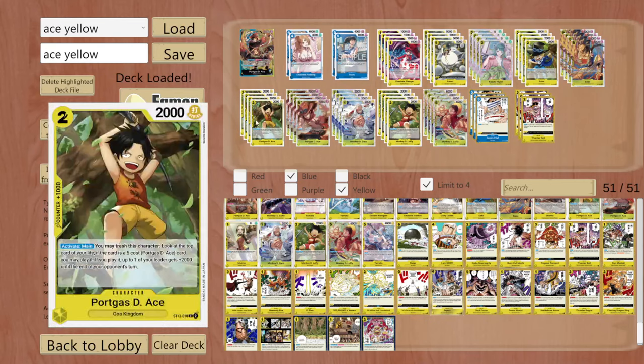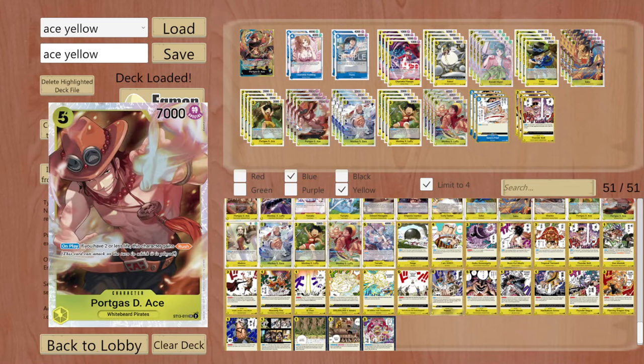The small Ace summons the big Ace. He has an on-play ability that if you have 2 or less life cards, the card gains rush, which is insane for a 5 cost. This will happen most of the time. You are quickly going to fall down to 2 life. It's not that bad. This is somehow your sweet spot area where this Ace gains rush, and a 5 cost character with 7000 power, insane.